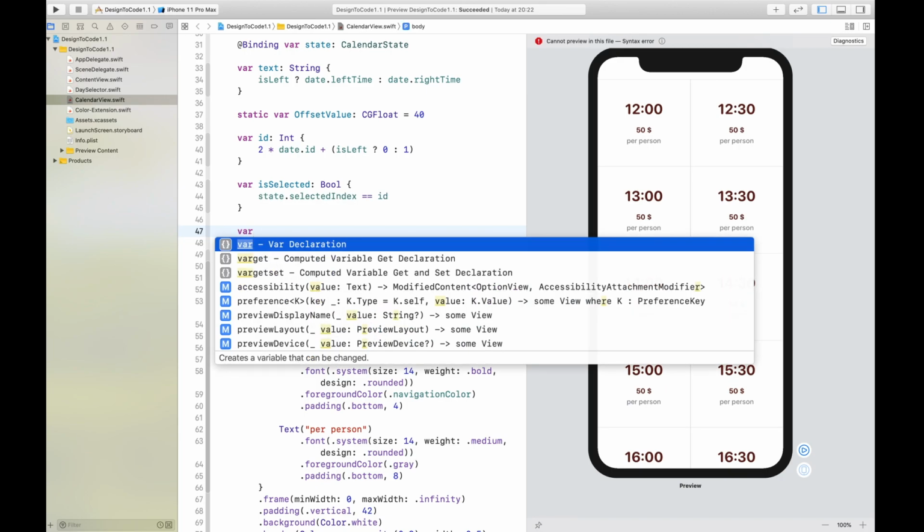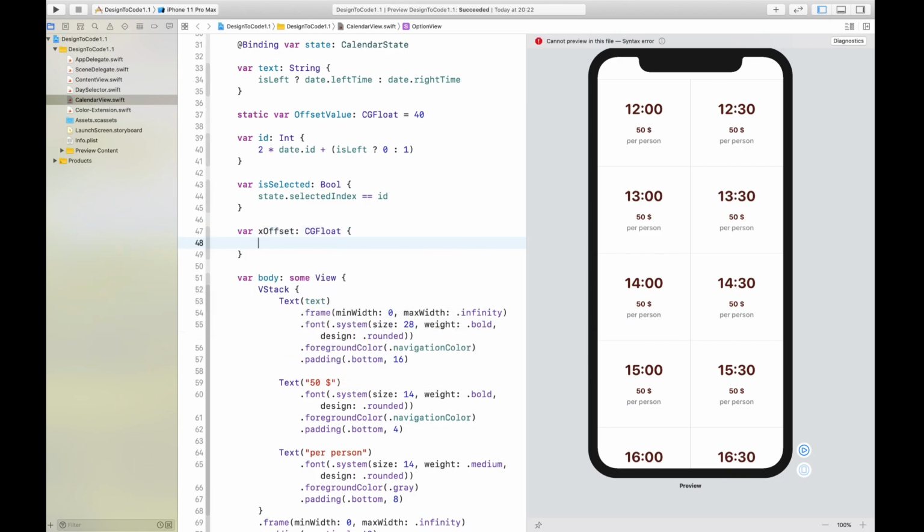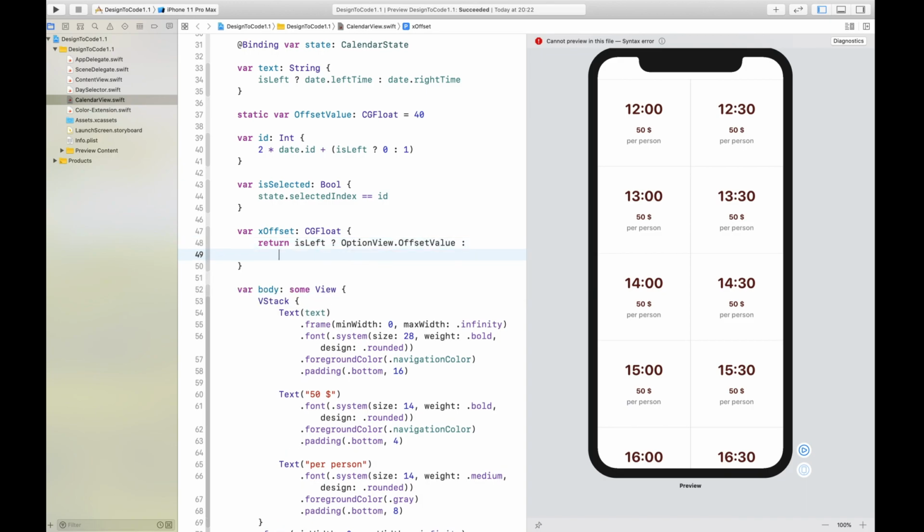Then we will create the xOffset, which is of type CGFloat, and here we just return, if isLeft, then OptionView.offsetValue, or minus OptionView.offsetValue.